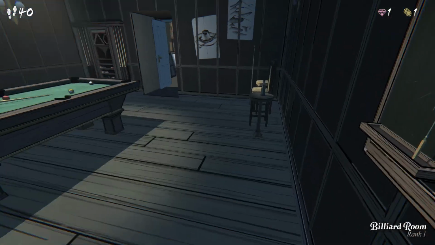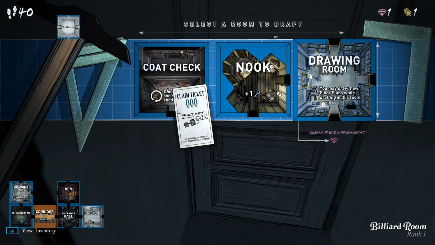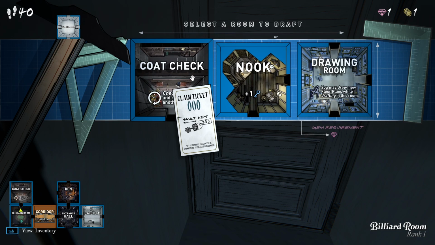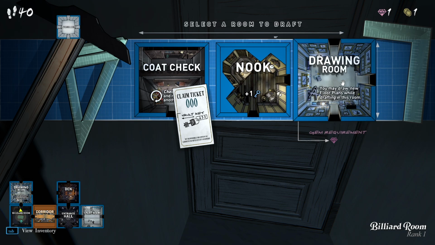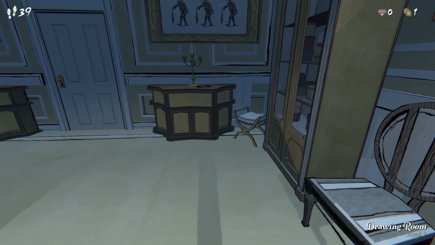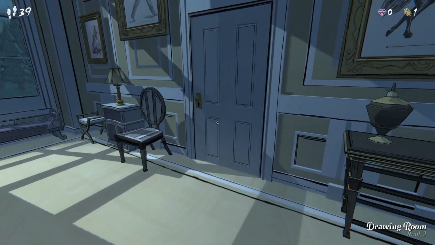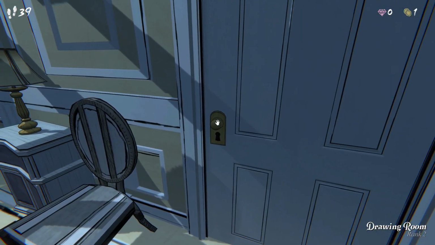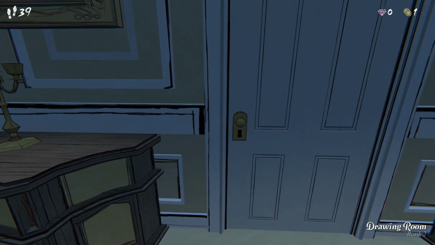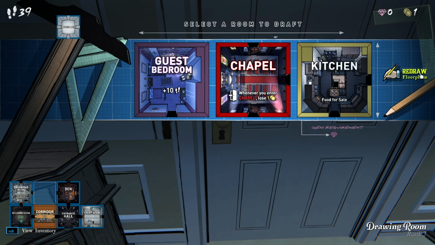Silver key could be huge, but I don't want to use it on any locked room just yet. The vault key is so useful, but I don't want a dead end. Not yet. Okay, drawing room it is. Now, these are specific rooms, and we haven't seen things happen in them in a very long time. I don't want to get the garage just yet in case I need it. Could also take the chapel out of the pool immediately.